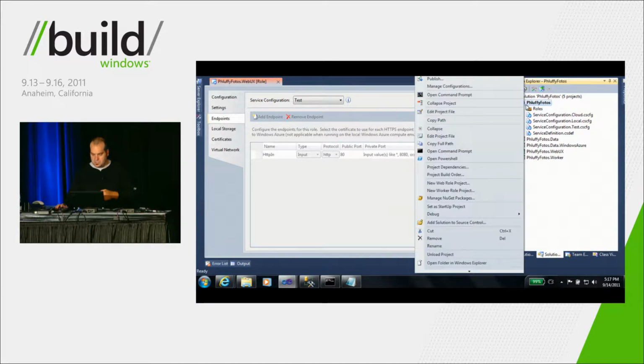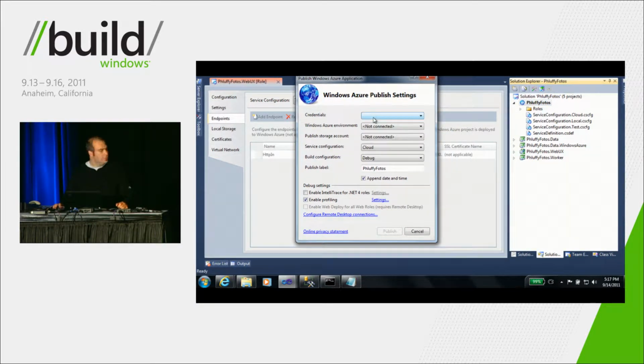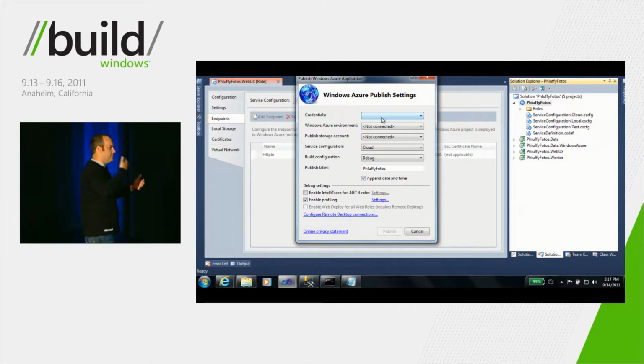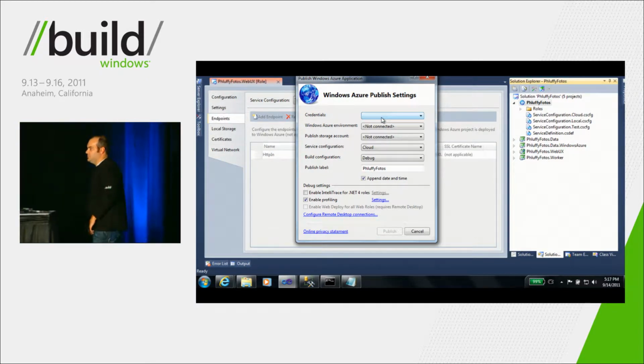The other thing is just the improved deployment experience. So let me go ahead and select the option here to publish this solution. And you'll notice here we have the new publish dialog. With the new publish dialog, we've tried to simplify the overall experience so that you don't get into a situation where you have 3 windows layered on top of each other, and make it a little bit easier to bring that information right to you within Visual Studio.